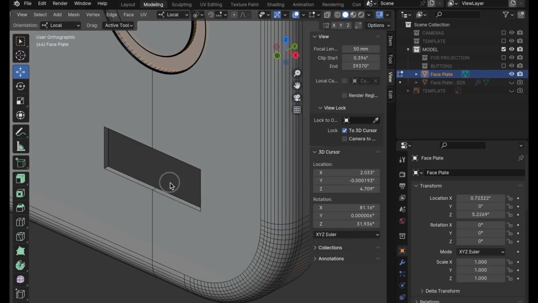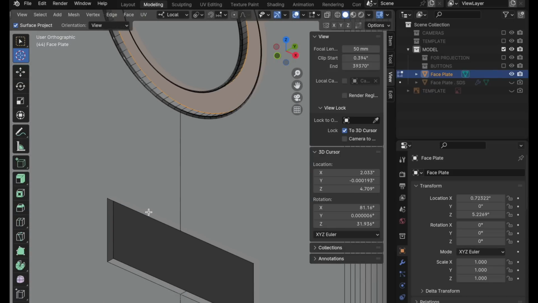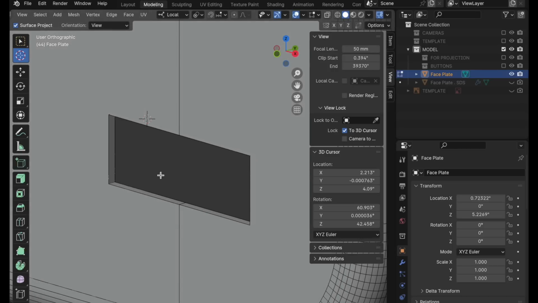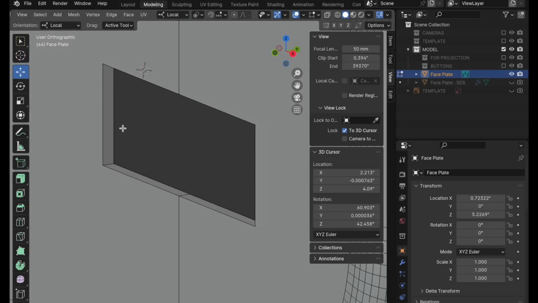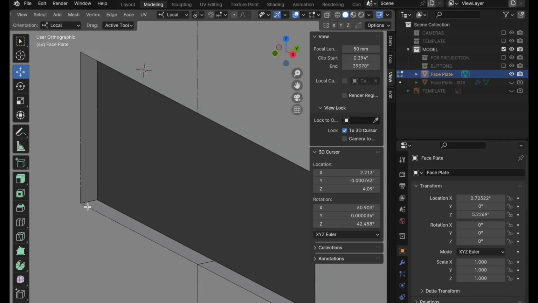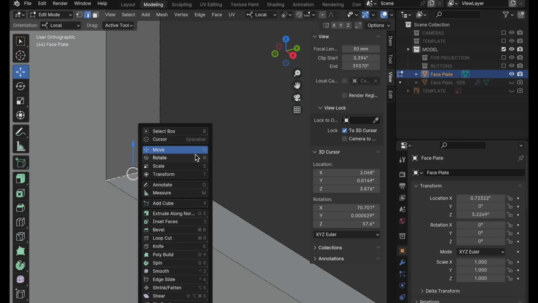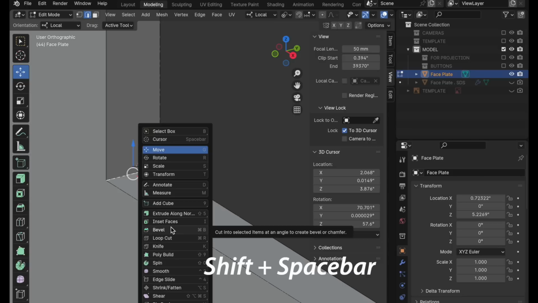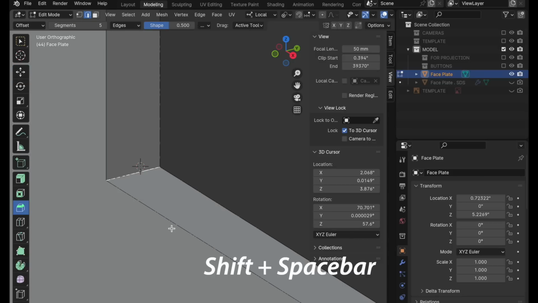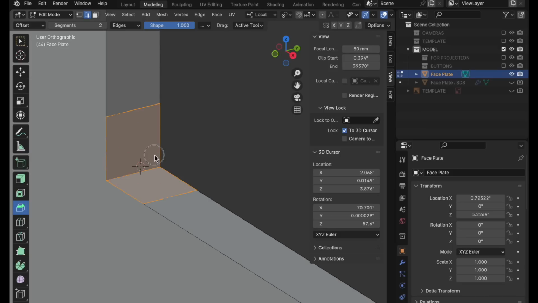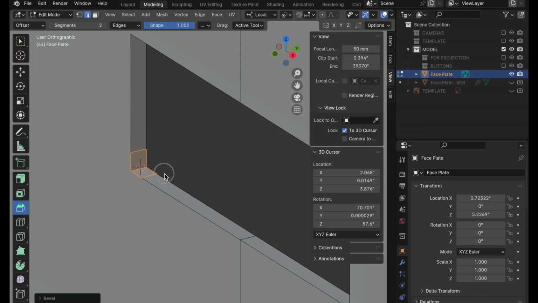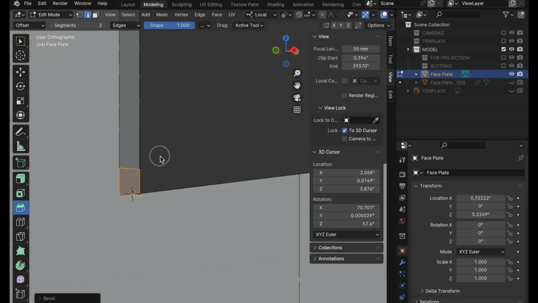Let's come down to the bottom. In fact, I'm going to set the cursor right there, and then we'll rotate around the cursor's position. Let's focus on this corner right here. Okay, come back into Move Tool. We want to make sure we're in edge. There we are. So I'll select that edge, come back over to the Bevel tool. I'm pressing just Shift and Space bar. Clicking that, make sure we are in our 2:1 configuration. Click, hold, and drag, and I'll pull up about like that because we're going to produce a rounding around that area. And I think that works pretty well.